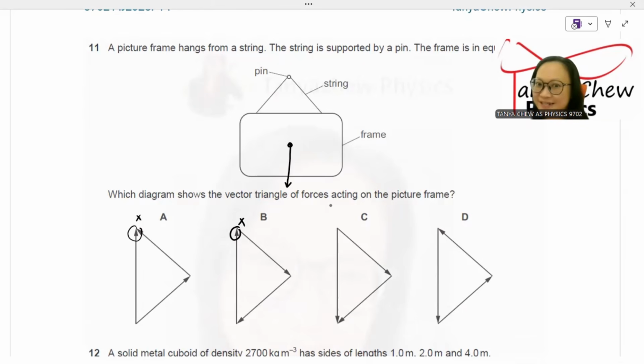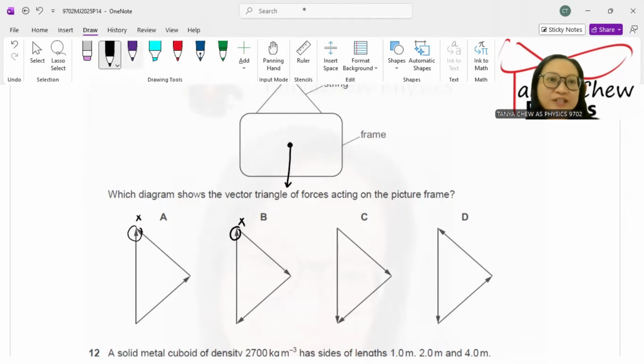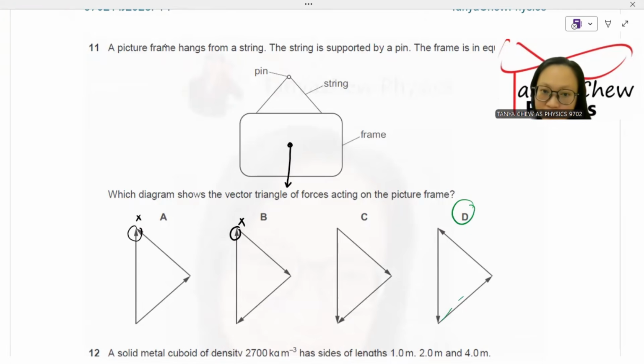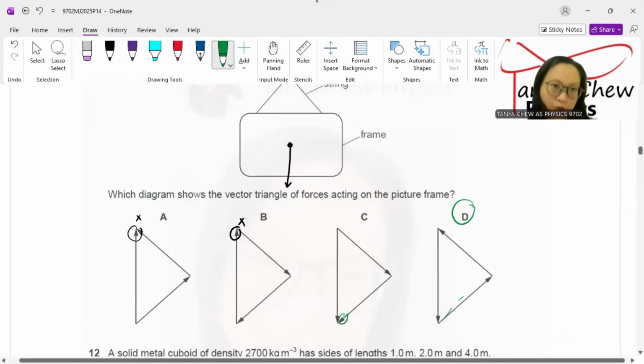Okay, if you want it to be easier, you know that all the forces are in equilibrium, right? It has to follow, like you form a closed triangle, the directions following each other. Could you see that? This direction, I draw down first, and then I draw up, following each other, and I form a closed loop. So that is why D is the answer. Look at why C is not the answer. Because I draw down here, how am I going up? Because another arrow is coming here to oppose me. That is not equilibrium. D is the answer.